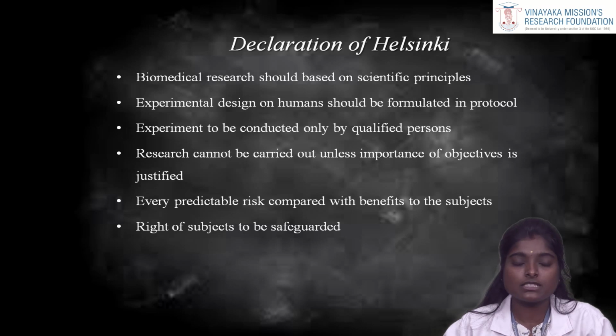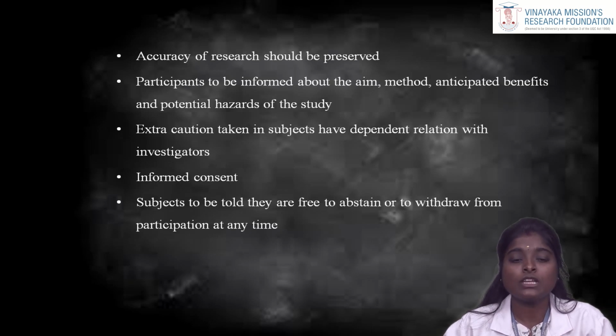And it says that biomedical research should be based on scientific principle. Experimental design on humans should be formulated with a protocol, should be conducted only by qualified persons, and it cannot be carried out unless the importance of the objective is justified, and the right of the subject should be safeguarded, and predictable risk has to be mentioned. And accuracy of research should be preserved, and extra caution taken if subjects have a dependent relation with the investigator, informed consent, and subjects to be told they are free to abstain or withdraw from participation at any point of time in your study.